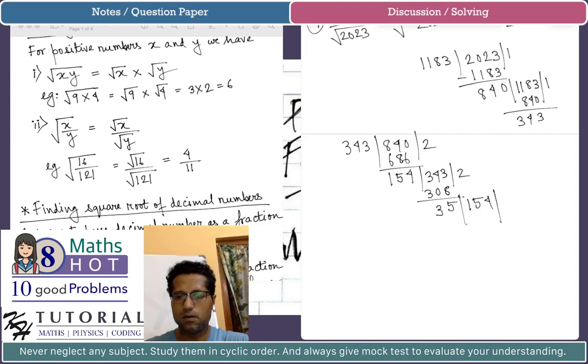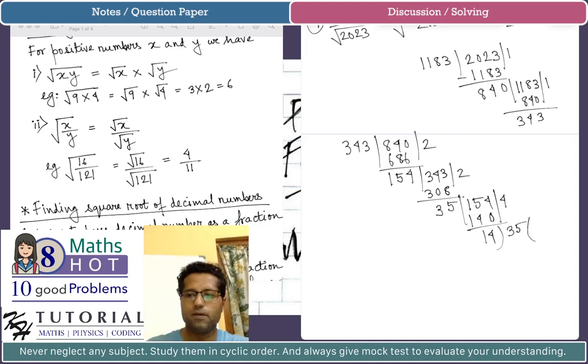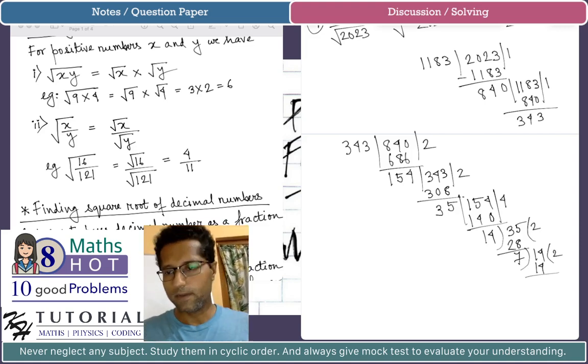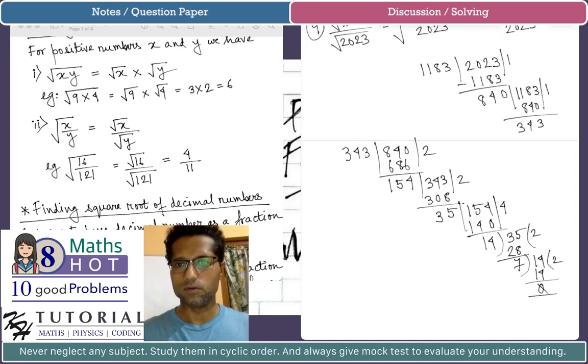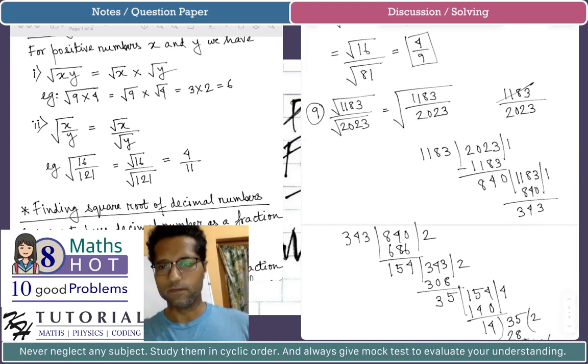Will be 4. So 20, 140, 14, and we divide by 35, and we divide by 2, 28, 7. Okay, so 7 is the... so it is dividing by 7. So how come I cannot figure it out? Anyway, so if I divide by 7, this becomes 1183 divided by 7.